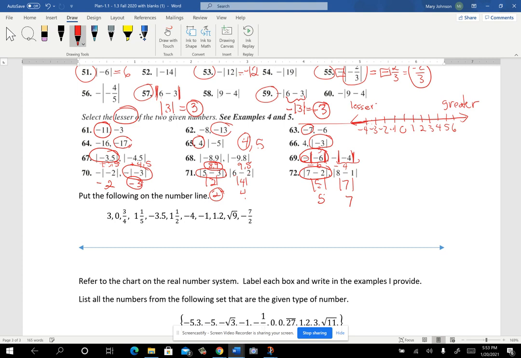All right, I think I'll stop there and save this number line for the next video. Okay, so this video pretty much just looked at what absolute value was, reminded you that absolute value is a grouping symbol, and also helped you to see that you got to worry about the difference between additive inverses and absolute value. Okay. All right. So let me stop this and get it posted.